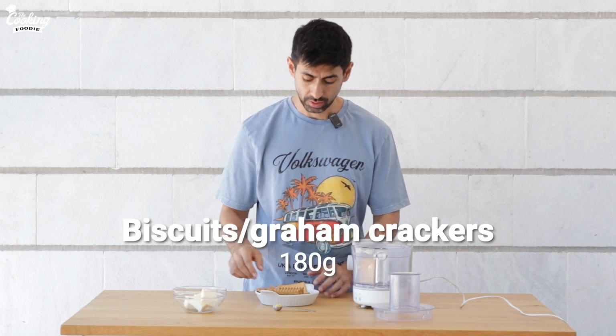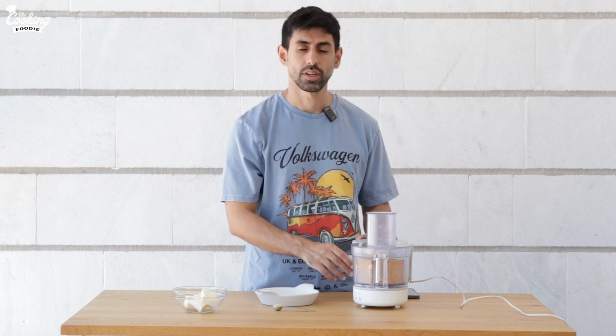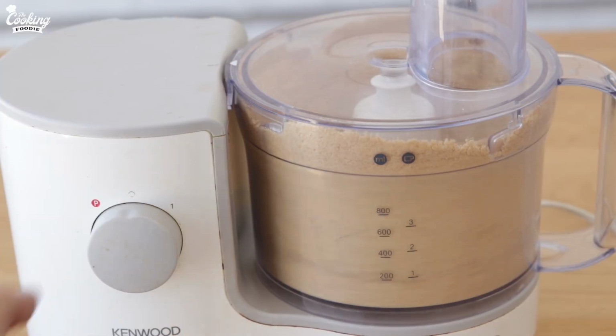Next, let's make our cheesecake crust. Put your biscuits or cookies in the food processor and crush it into fine crumbs. And now let's melt the butter. If you don't have magic fingers like I do, you can melt the butter in the microwave.